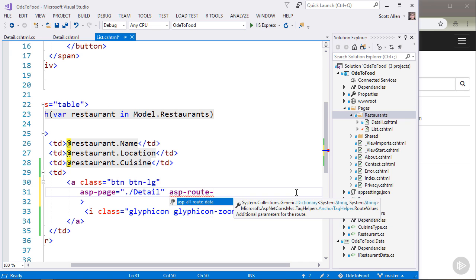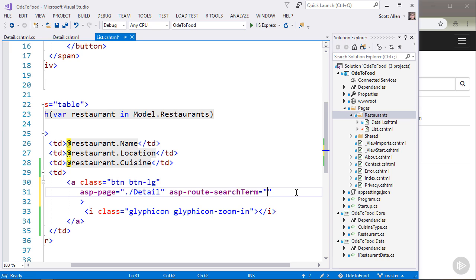What I can do is use another dash here and then include the name of the parameter that I want to pass along. So in other words, if I wanted to pass a search term parameter to some page, then I could say ASP-route-searchterm equals and then some value. And what ASP-route can do is figure out how it can pass the search term to this other page, knowing what it knows about that page. And you can pass as many of these ASP-route parameters as you need. So if I also needed an ASP-route-name, I could add that here too.